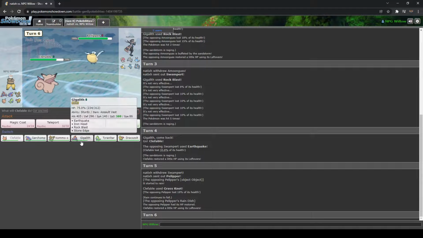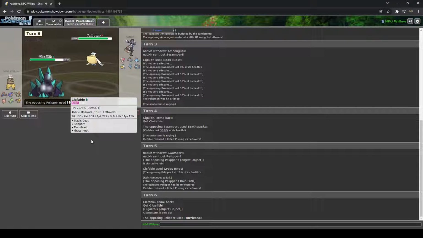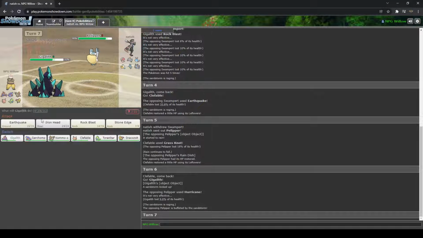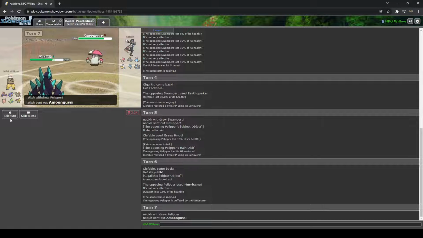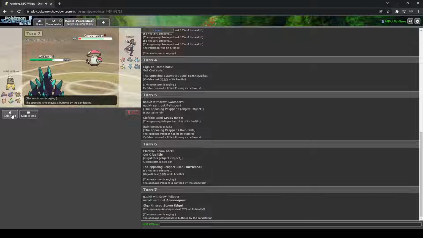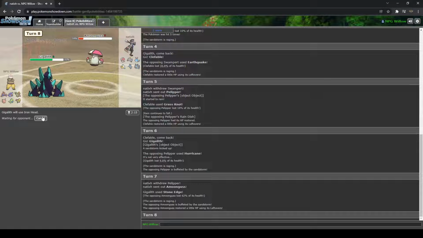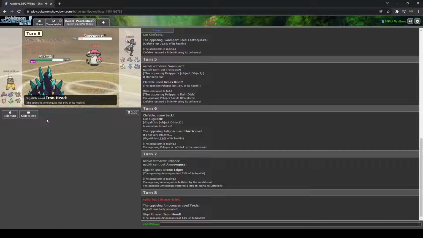Okay, now here comes Pelipper. Switch back to Gigalith. Yeah, Gigalith would be the best one to tank a special hit. Probably gonna try to Spore me just to shut me down. Oh no, he's gonna Toxic. Alright, so he's getting spooked.